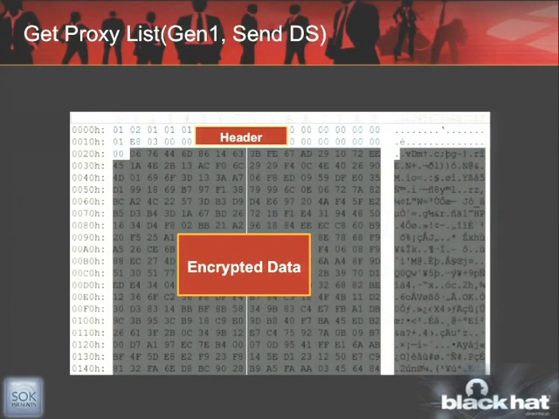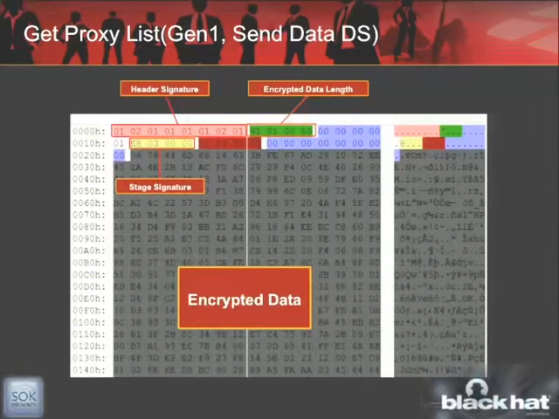So let's see the first part, the headers. The first 2 DWORDs are actually the header signatures. And after that, it's the encrypted data length. And those blue ones, you can see that they're all set to zeros. It's hard-coded. For now, I still don't understand why the malware authors set those words to zeros. But after I analyzed the second and third generations, I found it's just the reserved ones.